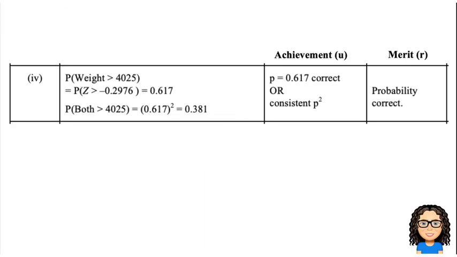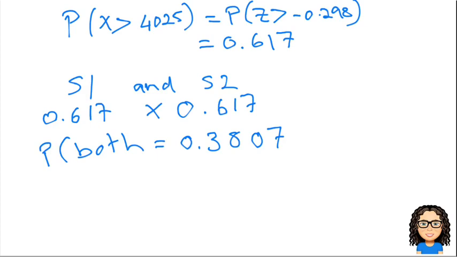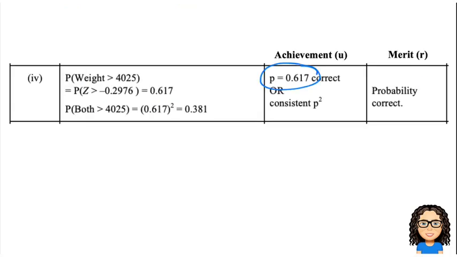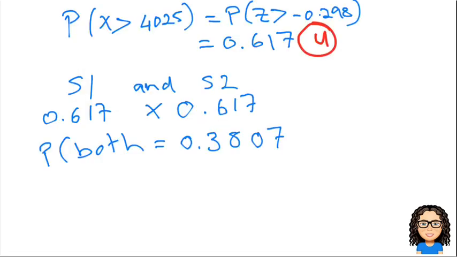So let's have a look at how this gets marked. So if we were able to get the probability correct, 0.617, if we were able to get that value there through either the graphics calculator or the normal table, that gets us a U. And if we're able to get the probability correct of 0.381, then that gets us our value of R.